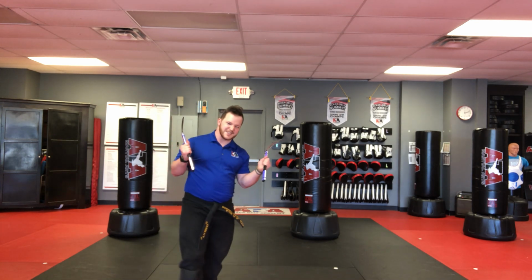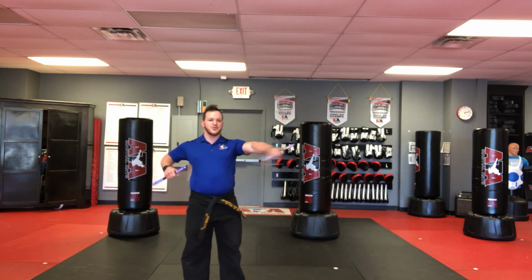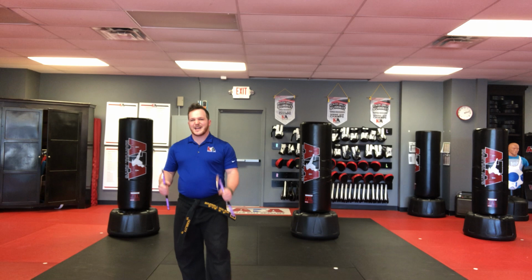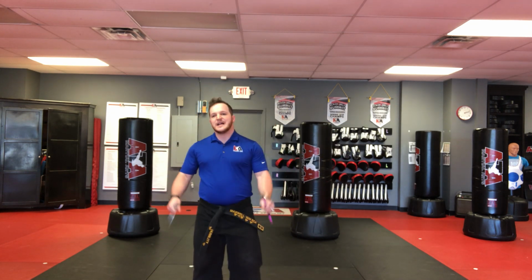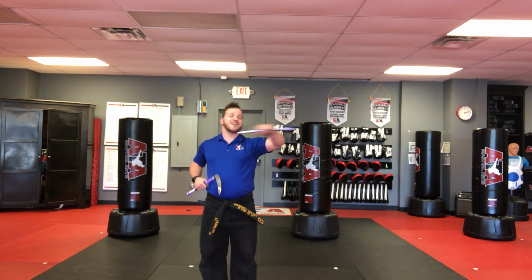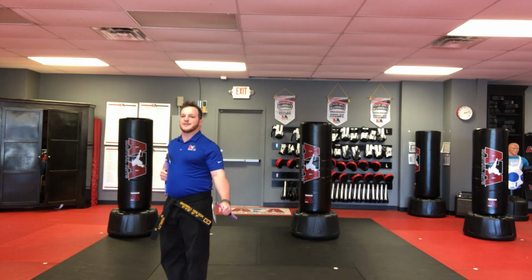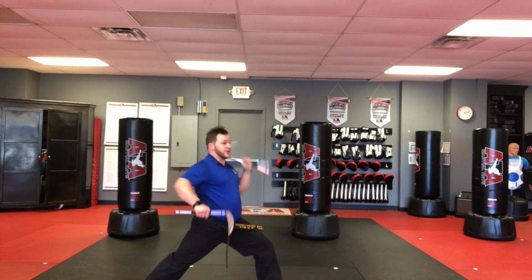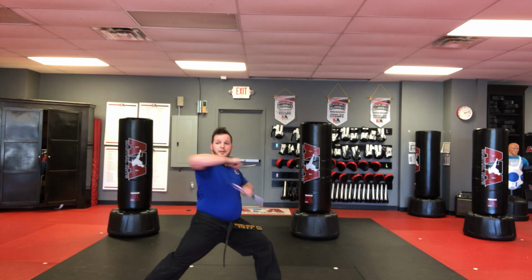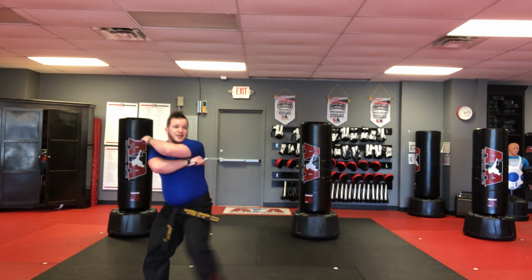Now, this is still looking pretty easy and basic. Your goal is that every time you do a chop and a stab, it looks like it's a movie star fight scene where you're chopping through everyone. So you want to make sure those chops aren't just fast and sloppy. You want to make sure you go slow and build good technique first. Then you can start to add speed. Going one, two, three, four, five, six, boom, boom. As you get this down, you'll be able to pick up the speed a little bit.